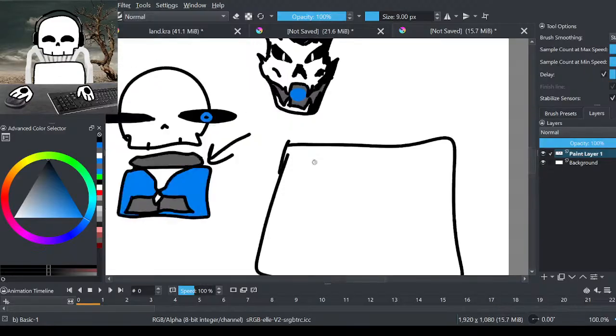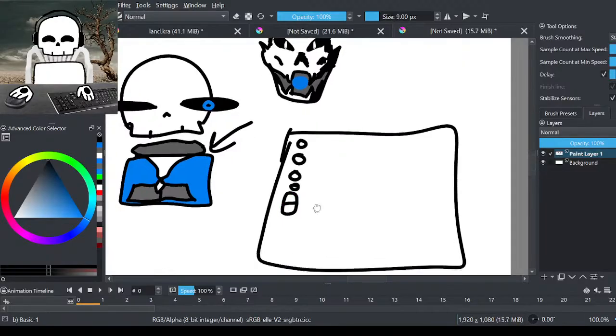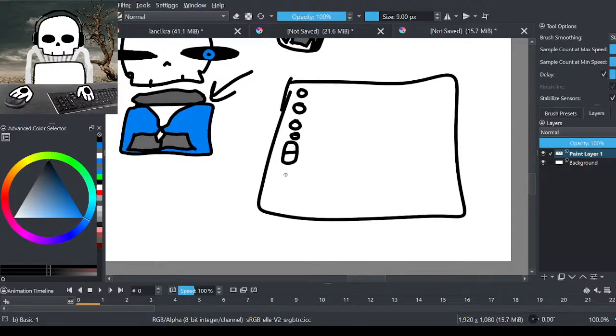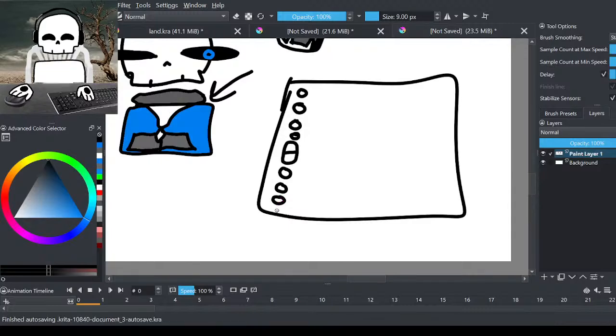Let's see. Hold on. 1, 2, 3, 4, 5, 6, 7, 8, 9, 10. There's 10 buttons, right? There's 1, 2, 3, 4, and there's 5 and 6. They're like this. Then there's 7, 8, 9, 10.